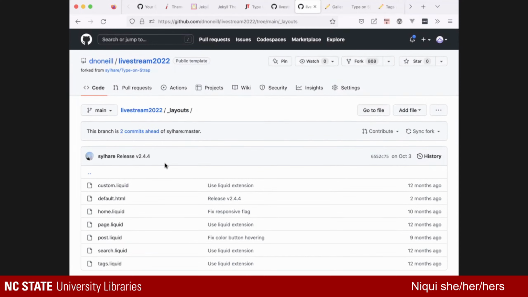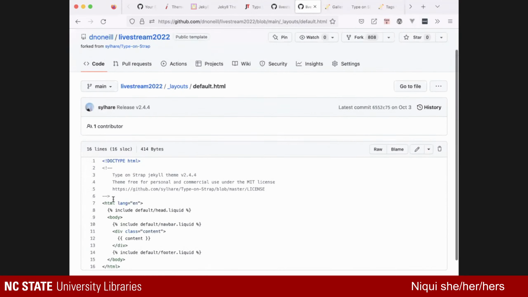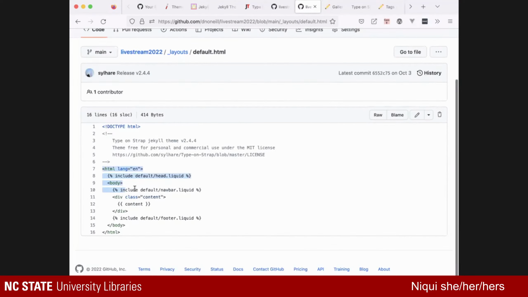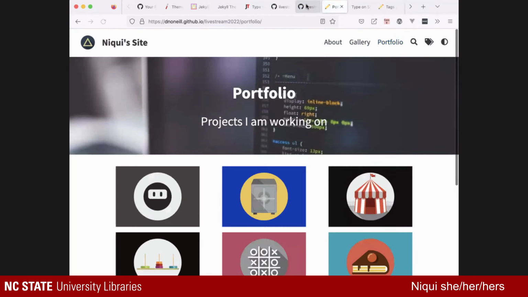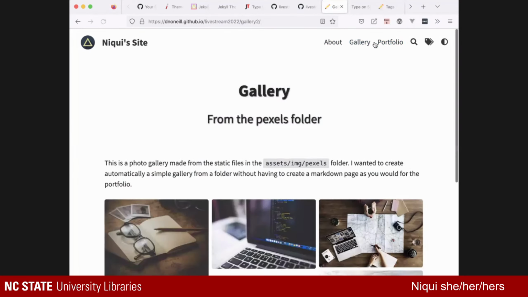Basically the default layout, which looks like this, is a header, the nav bar, whatever that content is, which is going to be the content from the page layout, and a footer. That's how we get this menu on every page, because every layout uses that default, and so the menu will show up on that page.